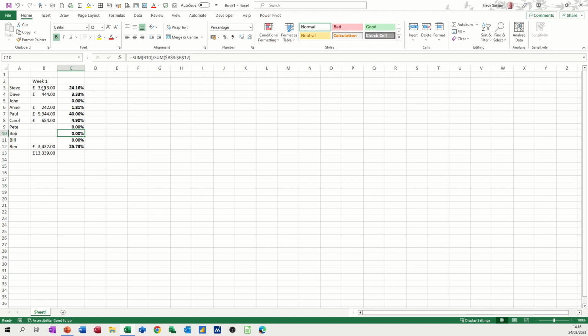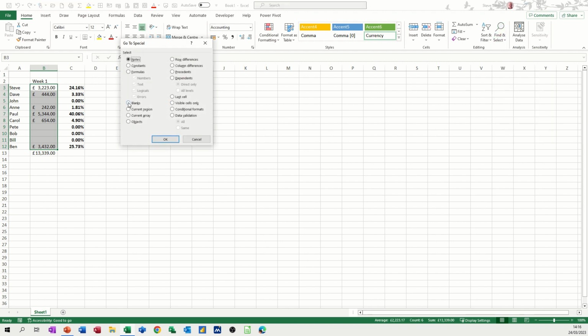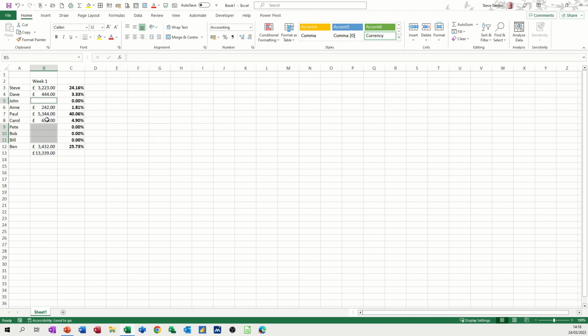Now I can also get all these blank spaces to be filled by words or data. So what I want to do here is highlight the data list, go to Find and Replace, and select this option, Go To Special, and what I want to do is highlight blanks. If I click OK to that, it just highlights all the blanks. Now without clicking anywhere, you just type "no data" and press Control and Enter, and then that will populate all the other blank cells with whatever you've just typed, in this case "no data".